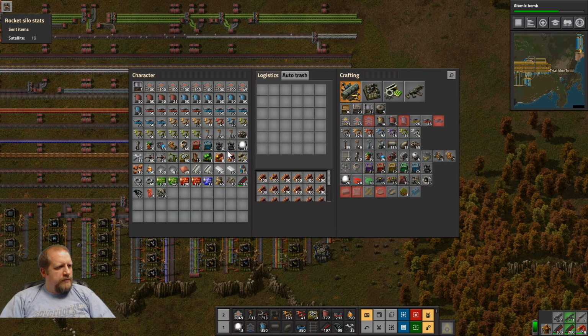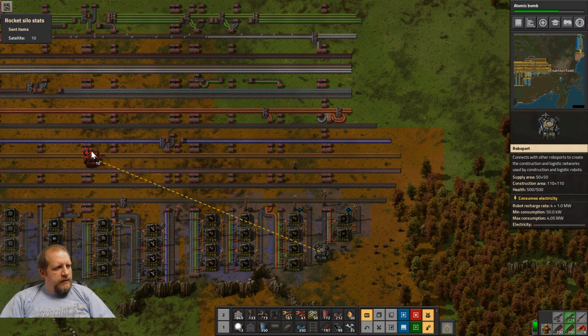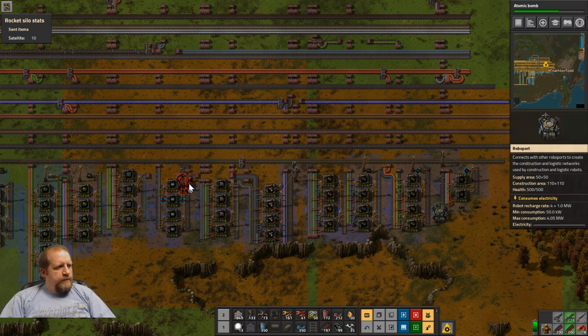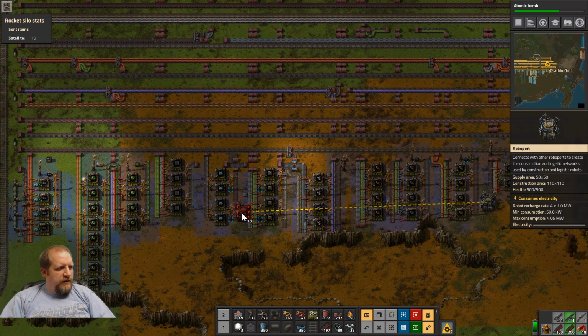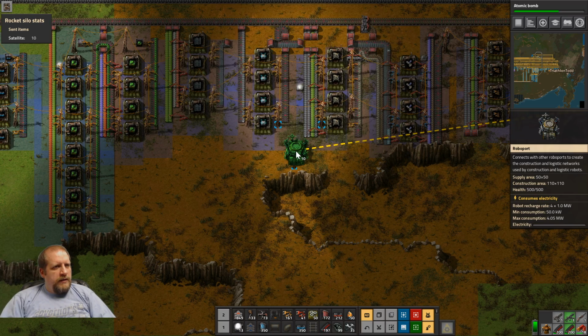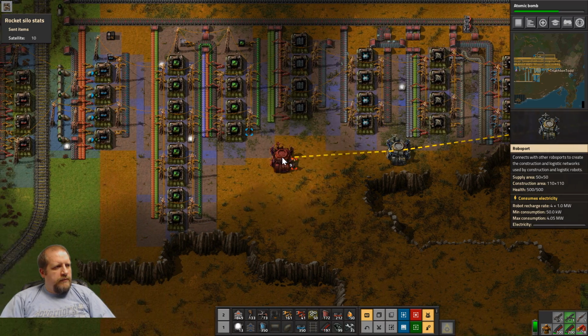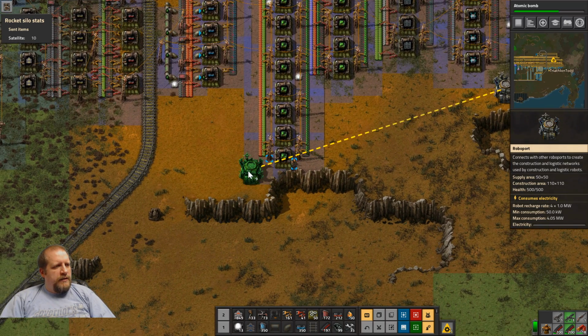How did I grab 14? Oh, they're only in stacks of 10. That'll be why. So I'll just go to max zoom, I want oranges to barely touch somewhere in this vicinity. I do need electricity though, so that looks good. You see the yellow dash line means that they are connected in the same network.